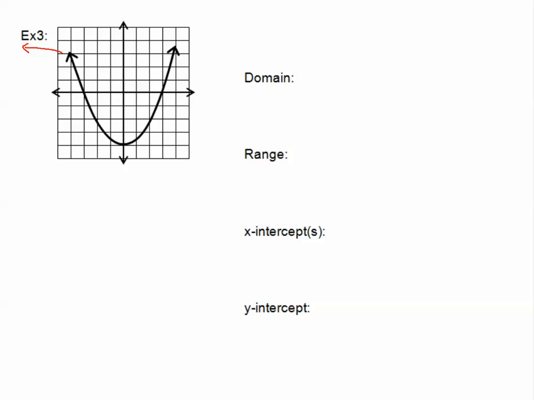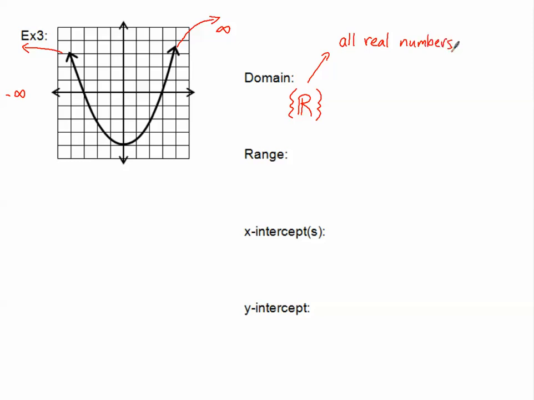Now, what number is all the way down there? Well, it's not really a number. Negative infinity is as far left as we can go. So negative infinity is where this domain starts. And then we have every value all the way to, well, geez, we have another arrowhead, which again is pointing all the way up, but more importantly for domain, it's pointing all the way to the right, to positive infinity. So our domain is everything. Every x value. In set notation, we can do our little set marks and put a big fancy capital R, which is a symbol for all real numbers. This means all real numbers.